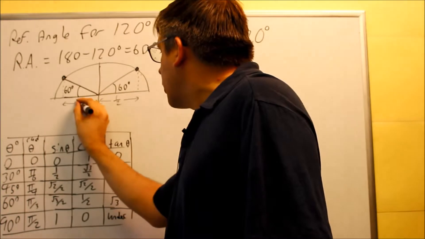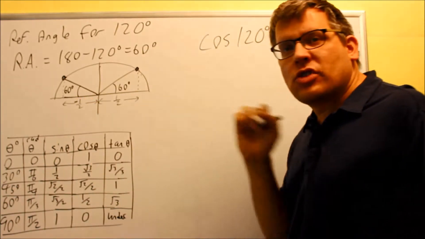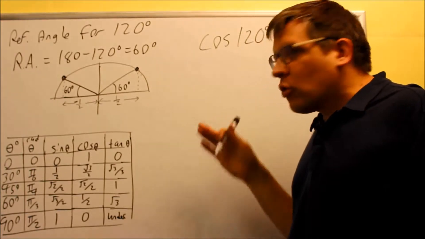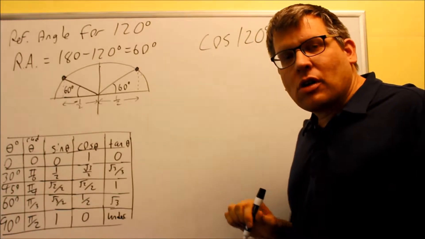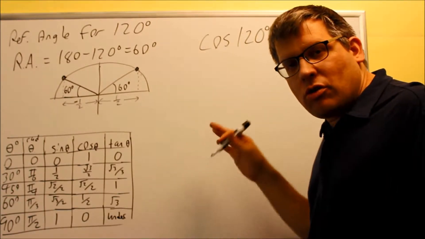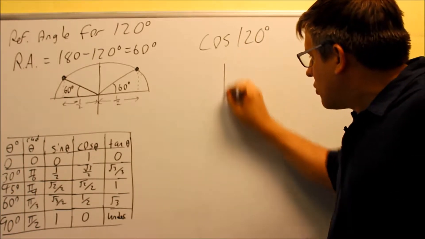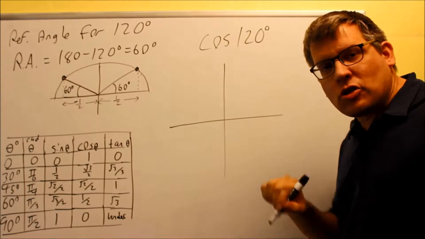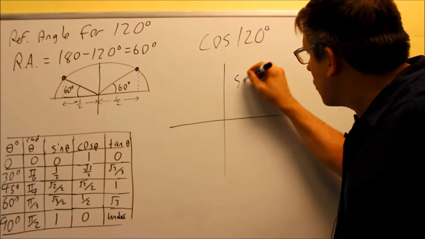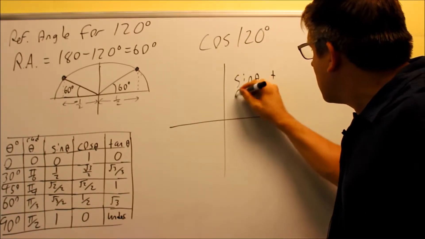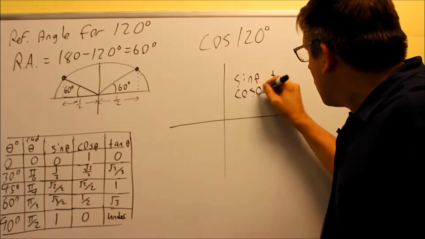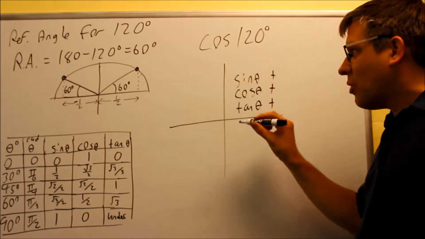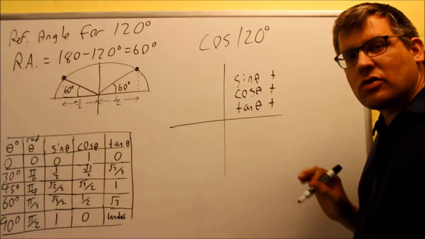That's what you can use reference angles for — they allow you to use your table. However, we have to make an adjustment for our signs. I'm going to show you a sign chart. Depending on which quadrant you're in, it tells you which trig functions are positive and which are negative. If you're in the first quadrant, sine is positive, cosine is positive, and tangent is positive. So anytime an angle ends up in the first quadrant, we know everything is going to be positive.